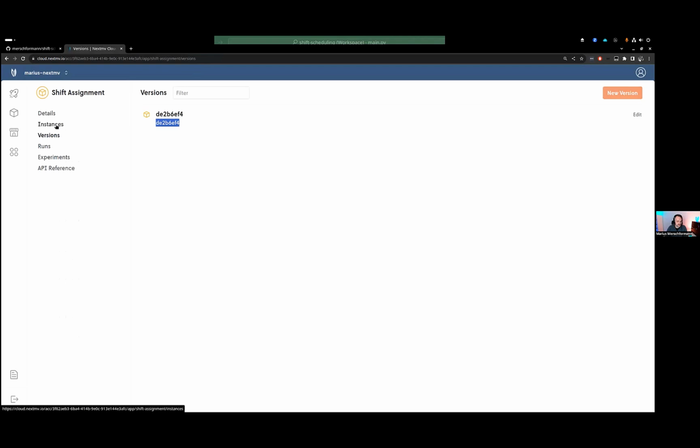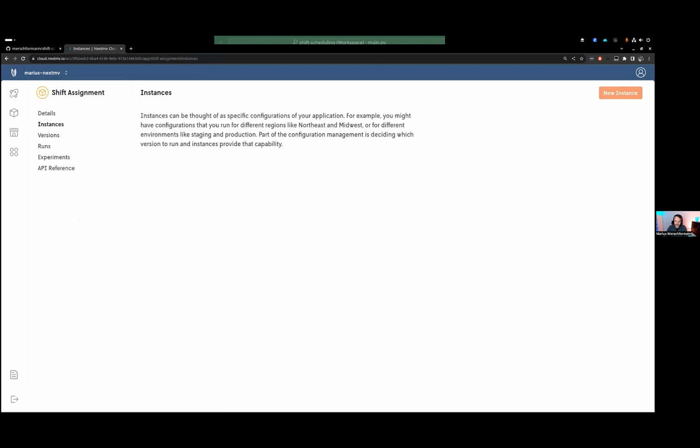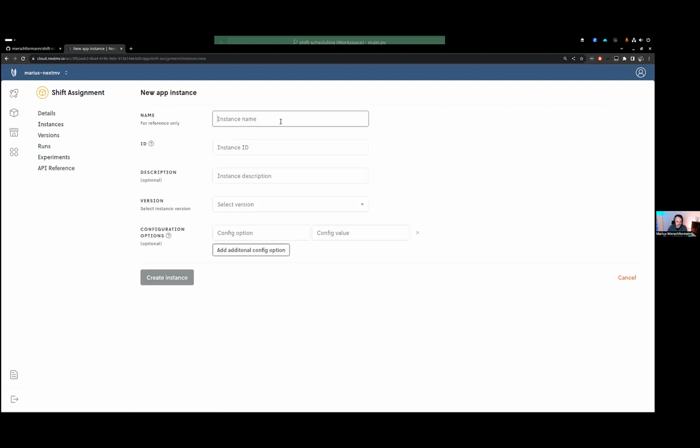And one last step that I want to do is I also want to have instances. So if you think about versions, that's basically like a snapshot of your code that lives on our platform. And the instance is basically where you throw your runs against, right? So could be different ones, but basically one instance refers to one version of your code, of your model, and potentially also some configuration. And like I said, can be referenced when you actually make runs.